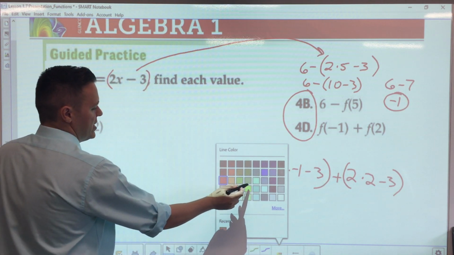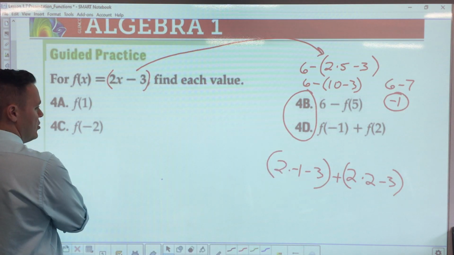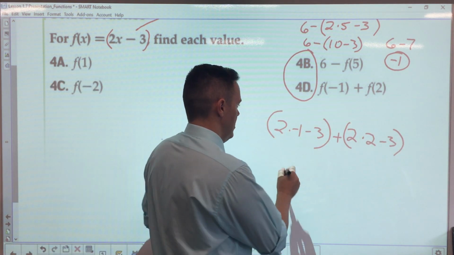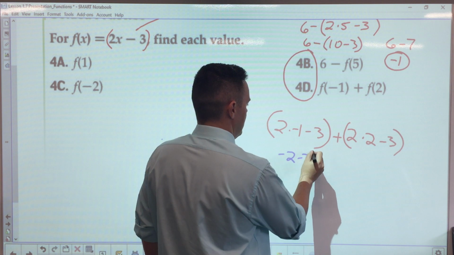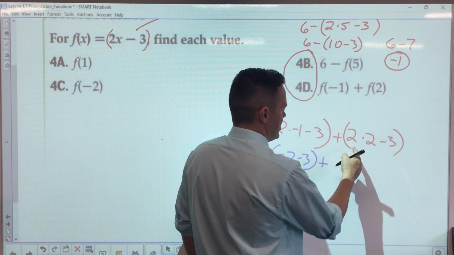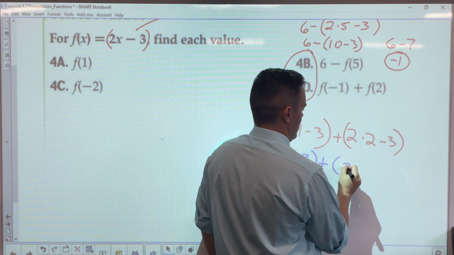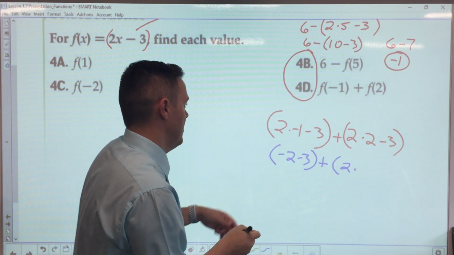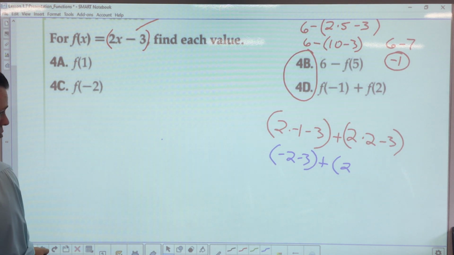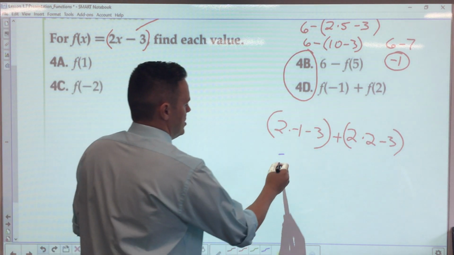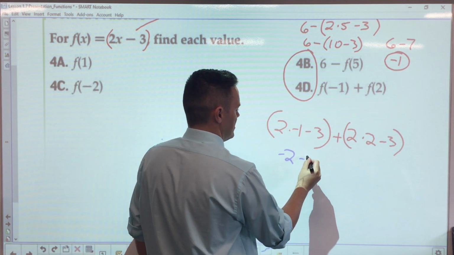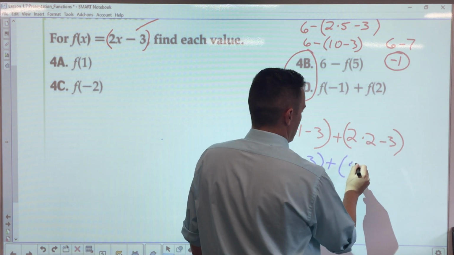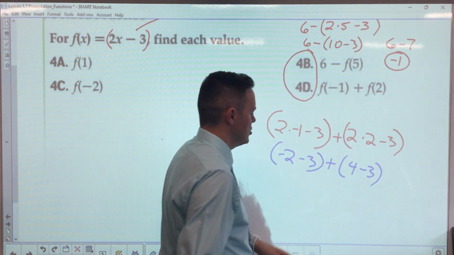Now, what you're doing from there, ladies and gentlemen, is pretty simple. Now you do your PEMDAS operations, okay? So 2 times a -1 would be -2 minus 3. Okay, plus 2 times a -3 is what? Or I'm sorry, that one's backwards. So this is -2 because the order of operations is minus 3. All right, sorry, I got my symbols confused. 2 times 2 is 4 minus 3. Okay, so that's your setup.